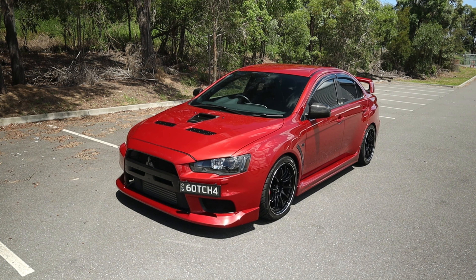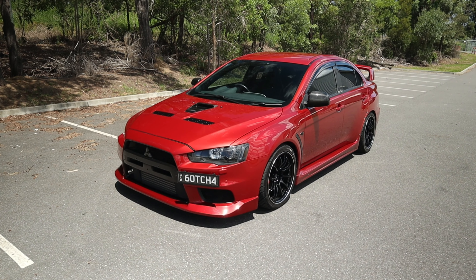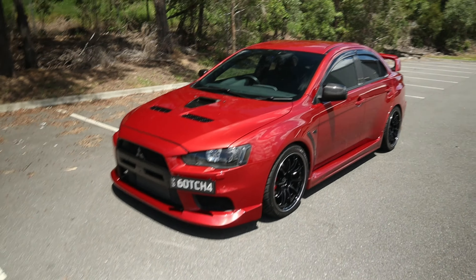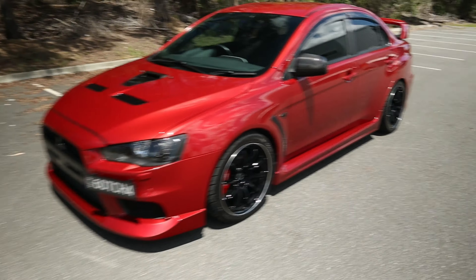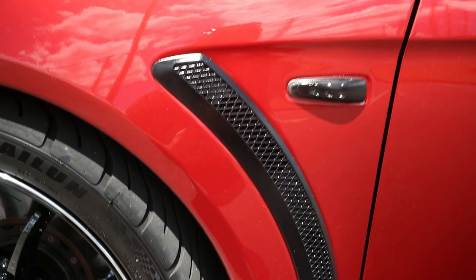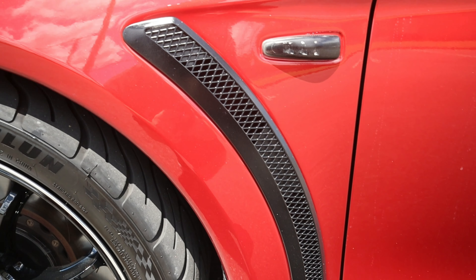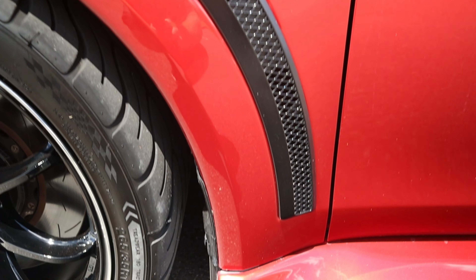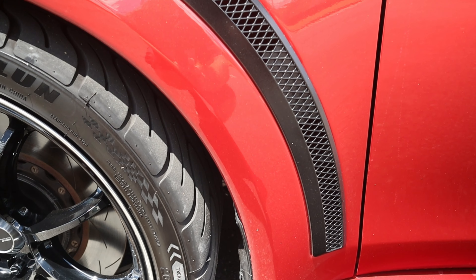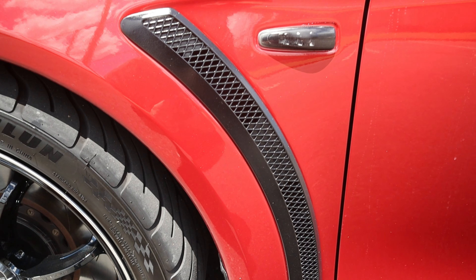As you can see, the car is pretty well sorted already. There's not a crazy amount left we can do. So Leticia wants to add a few carbon fiber touches. She really wants some carbon fiber side vents here. When we got the car, I think they were like plastic dipped — a really bad matte black paint job. But I recently redid them, painted them gloss black, just rattle canned them, and they came out really well. They match the wheels and everything. But she really wants the carbon fiber ones and wants to start adding more carbon to the car and having it all flow together, which I can completely understand.